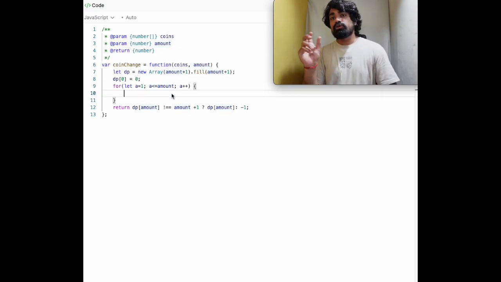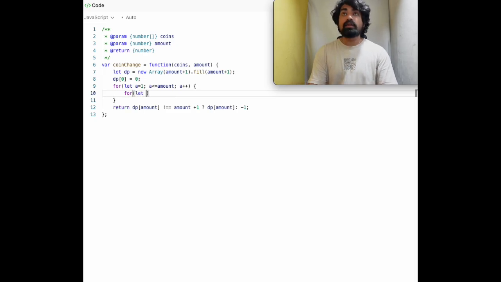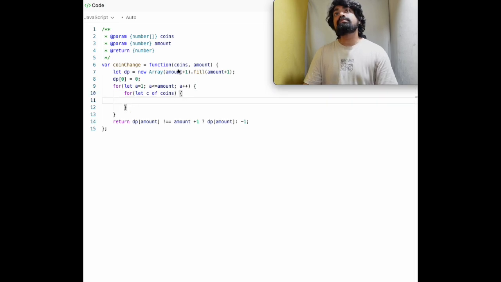Now we need to try to use the coins that we have to form the amount, whether it is possible or not. So I will say C of coins, whatever coins I have received as my input in this function.